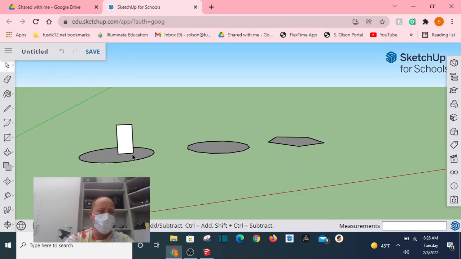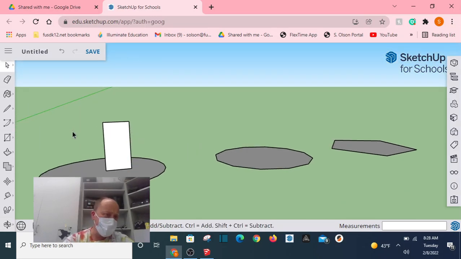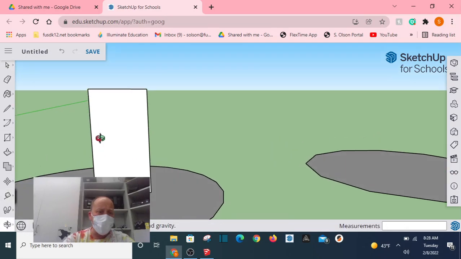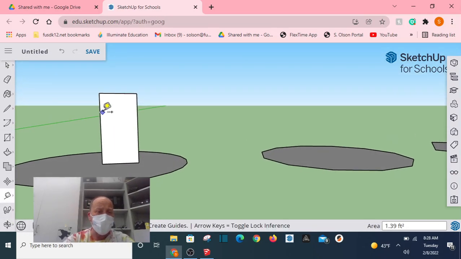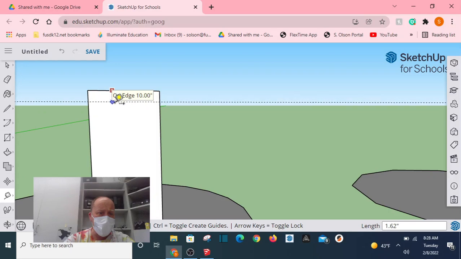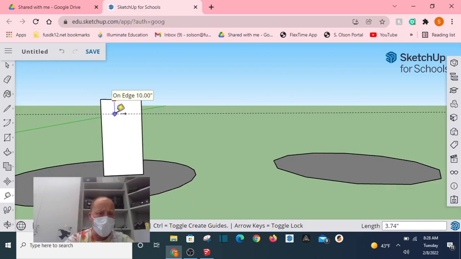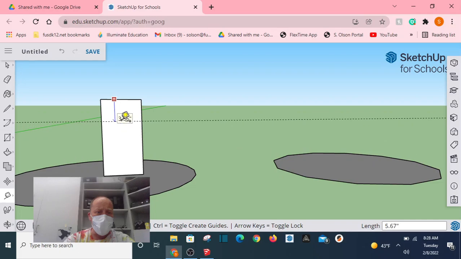All right, now I'm going to make a chess piece. I'm going to grab the tape measure, and I'm going to create a chess piece. So I'm going to make a pawn. I'm going to come up here to the top, and I'm going to come down, and decide how far. There's a ball on the top of a pawn, and I'm trying to decide how big I want to make that ball.